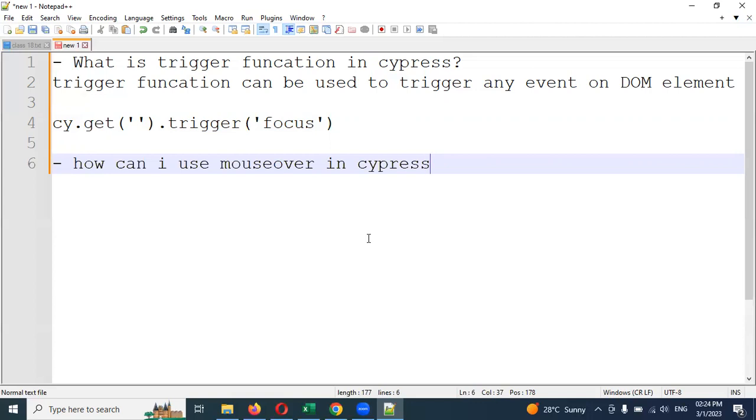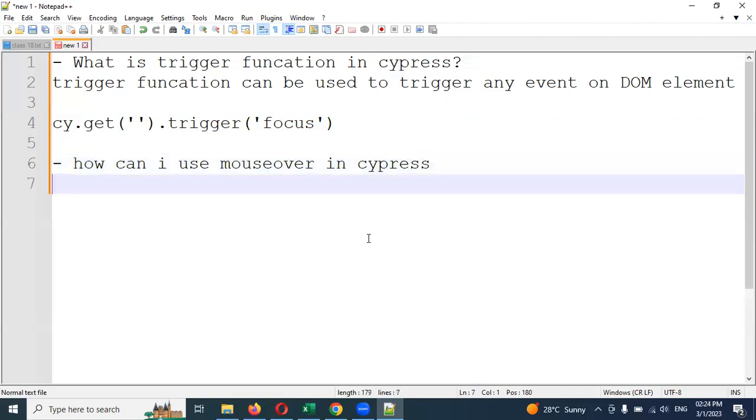But in Cypress, we don't have any direct actions for that.